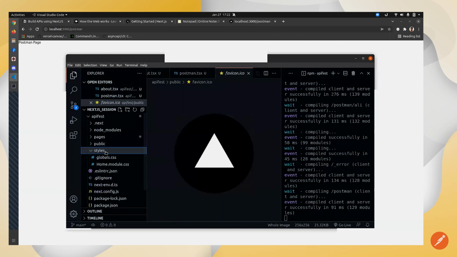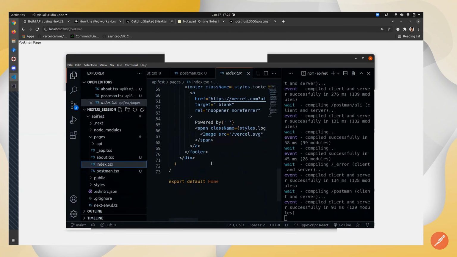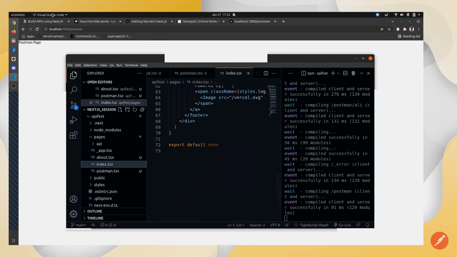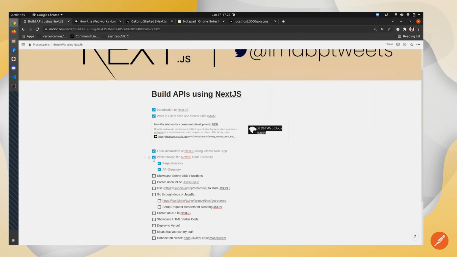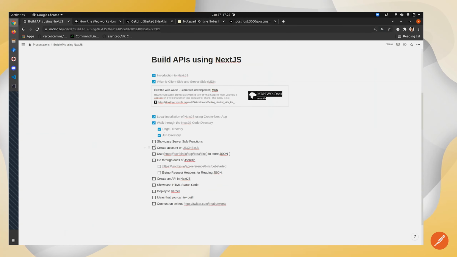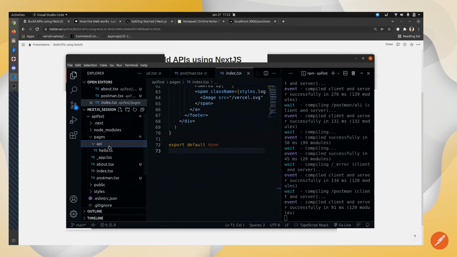Okay, and coming back to our index. There is a lot of stuff, and let me just go to the Notion. So we have completed the Next.js code directory. So I'm now going to show you some server side functions, and make sure that you're very much attentive and focused over here. This will be covering a lot of important aspects of server side functions. I'm trying to keep this very minimal and very beginner friendly.